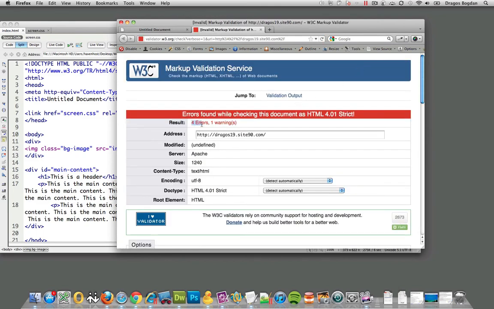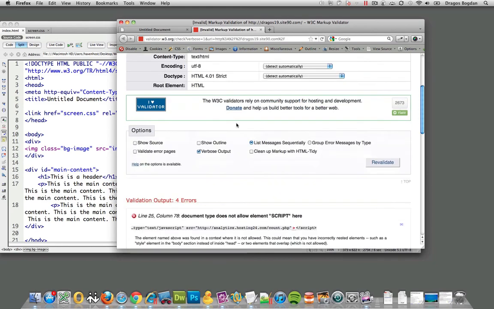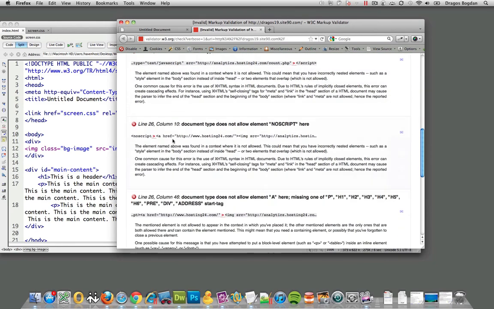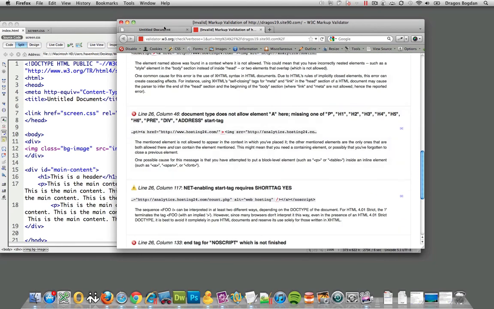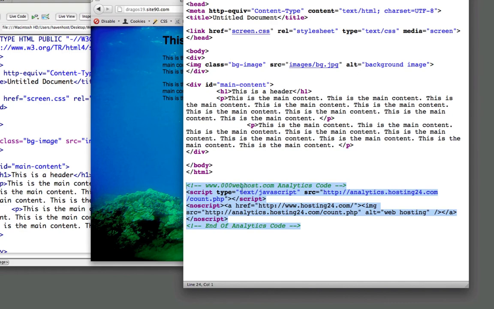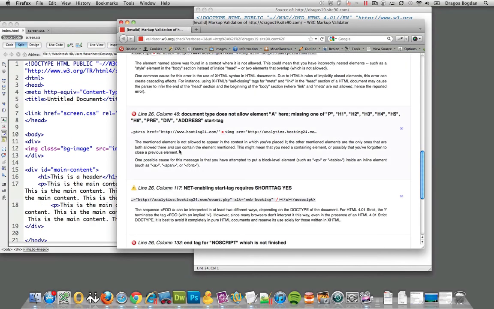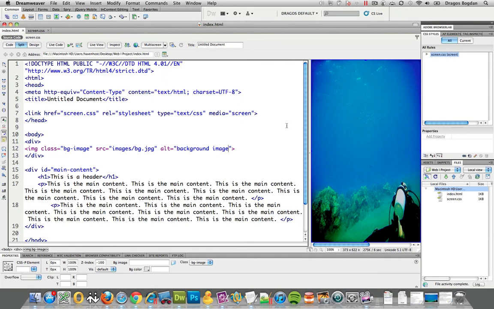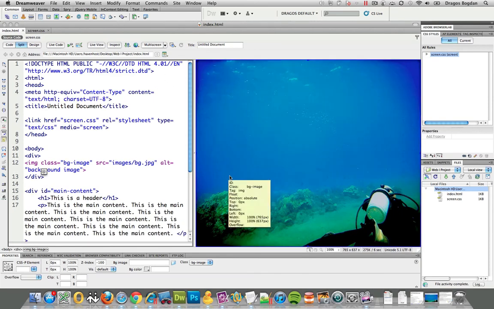And now we're down to 4 errors and 1 warning, but we know that these are due to that analytics code that, if you recall, our free web hosting provider puts in. So there's nothing we could do about that. But we minimized all the errors that we could, that were within our abilities that we were allowed to even mess with. So, okay, we're at a good point right now.